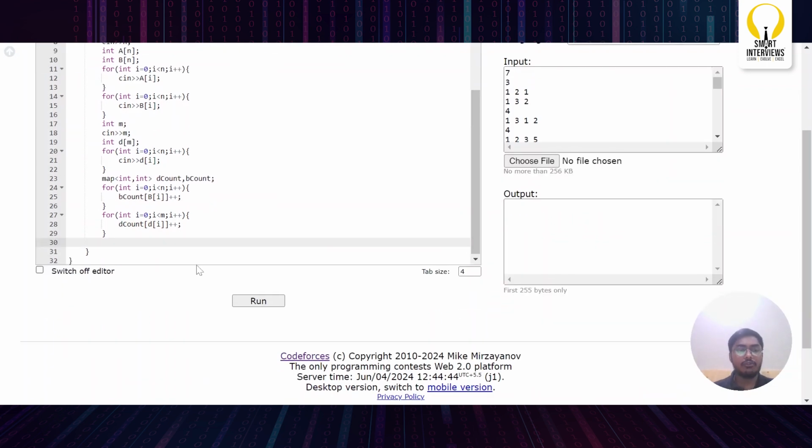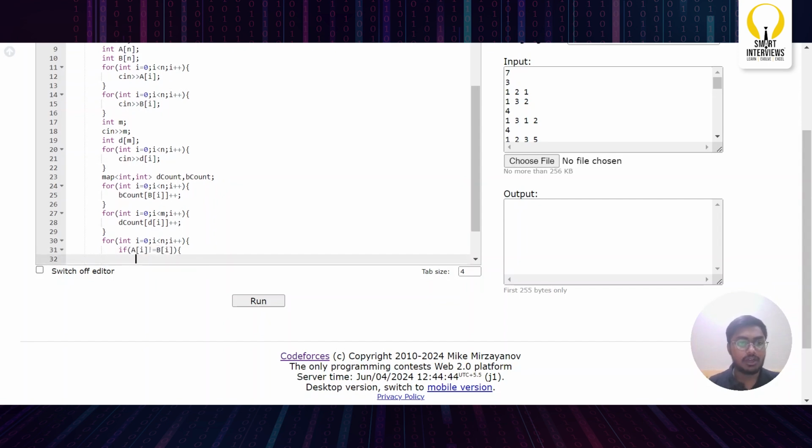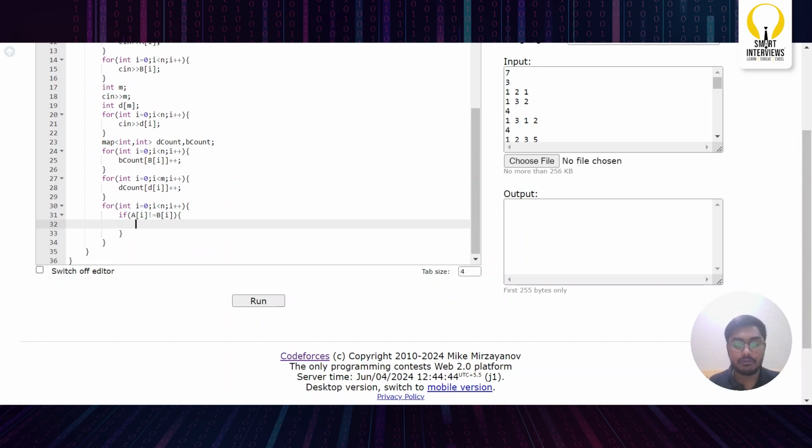Now, after that, what do I need to do? I need to go through all the values of A and B. If A of i is not matching with B of i, I need to check if D count of B of i is greater than 0.